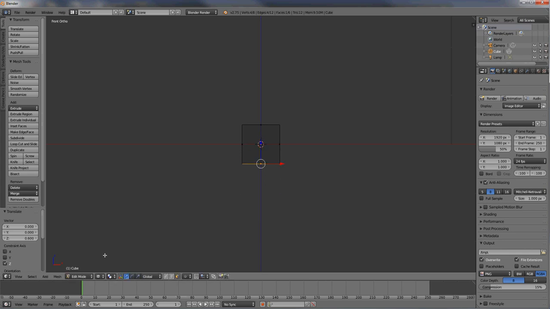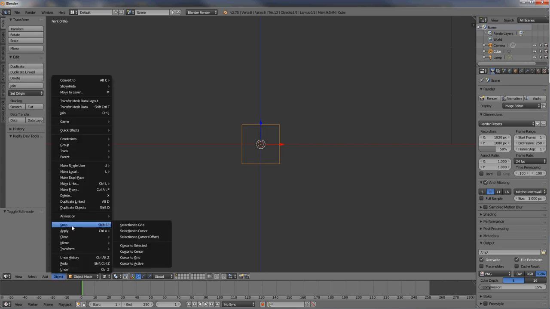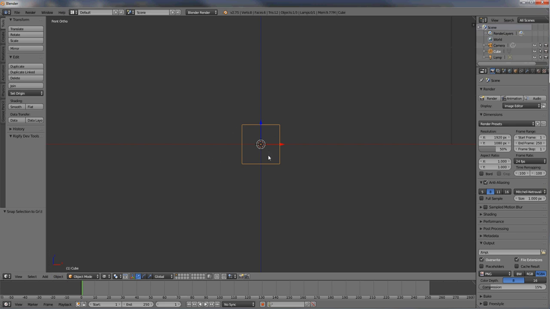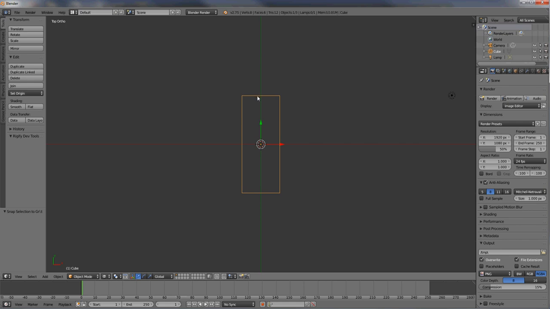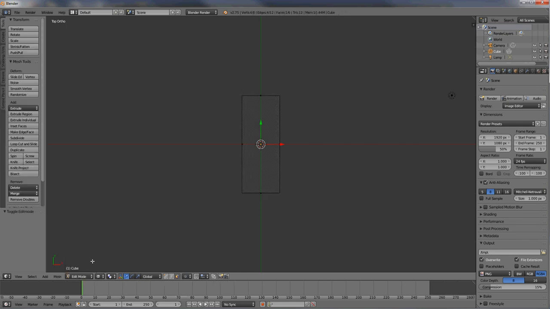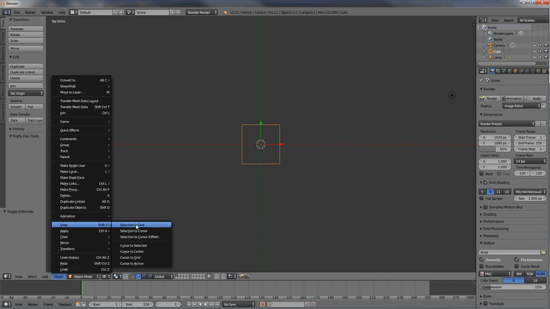And what you want to do is go back to object mode, select the object, and make sure we hit snap, selection to grid, just to ensure that it's selected to the grid. Now we're going to look from the top view, and you'll see that his head is too long, so we've got to go back to edit mode, select here. We're going to move this in 1, 2, 3, 4, and if I do 4 from the center, from the bottom and the top, I'm holding control, by the way, to make sure it snaps to each grid line. Go back to object mode, select the entire object, and go object, snap, selection to grid.